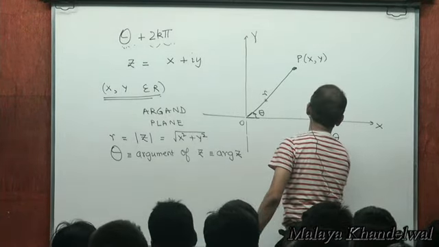Right? Isn't it? Not only that, Z Z bar is x plus Iy into x minus Iy, which is like x squared minus Iy whole squared. And I squared is minus 1, so this becomes x squared plus y squared, which is actually mod z squared. So Z Z bar is going to be mod z squared.